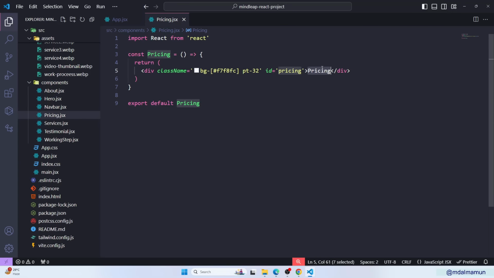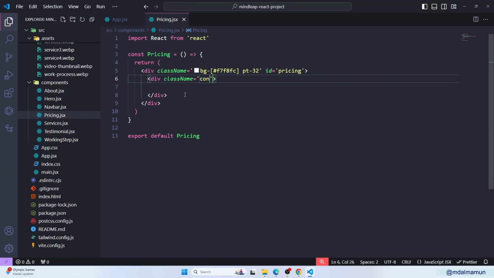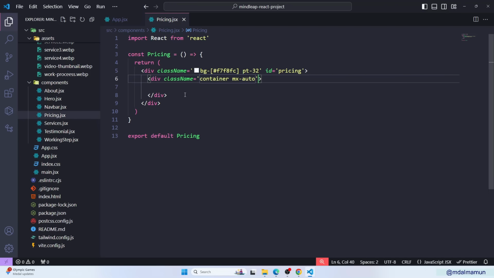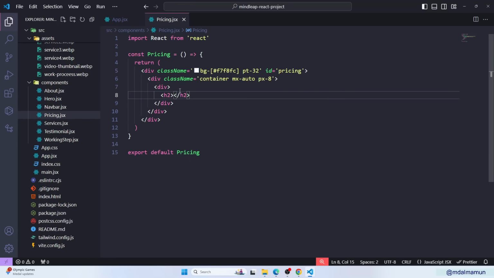After this section actually you will have a new div. We will have to define class name, container, then mx auto, then we'll have px will be 8 or something like this. And inside here actually we'll have an additional div, we'll have an h2, and we make it actually the text.